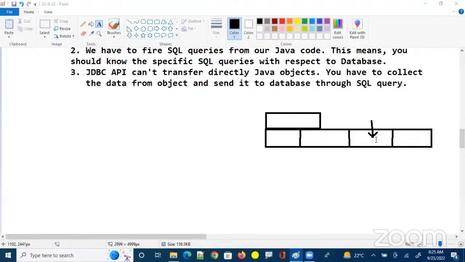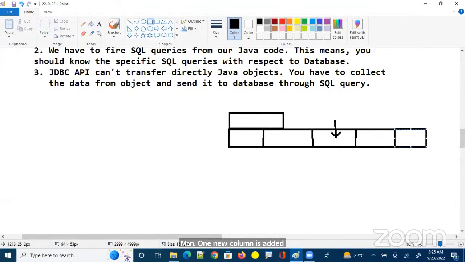You got my point? This particular data type is changed. Or say for an example, there is a new column added to the table, guys. One more new column is added, right?